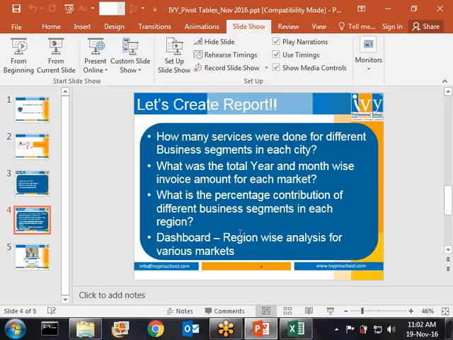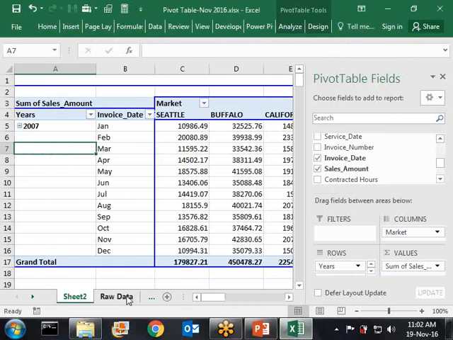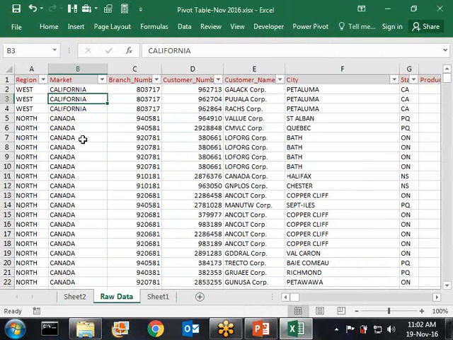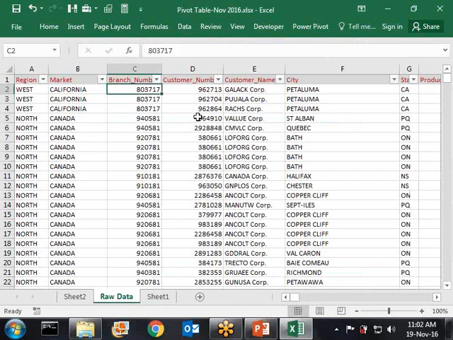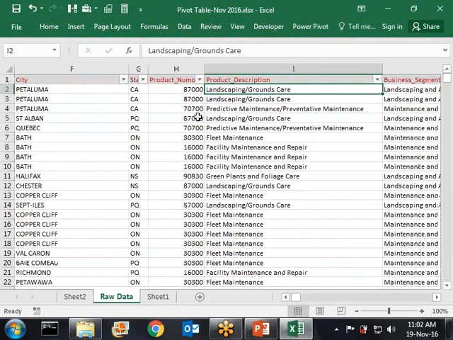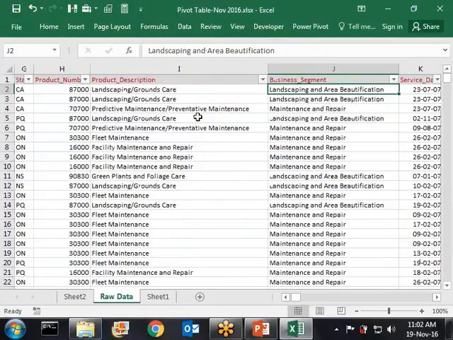Let's move on to the next report, which is what is the percentage contribution of different business segments in each region? So I have different regions with me. In each region, there are 3 business segments which are working. So I want to understand in each region which business segment is contributing to the total revenue.